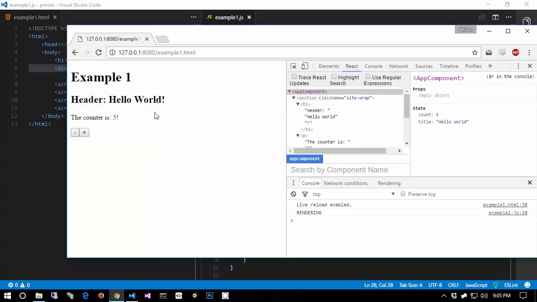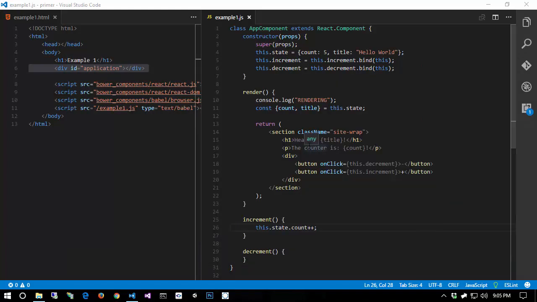And it's not so much that it doesn't work, it's that React doesn't pick up the fact that the state changed. As far as React is concerned, this state did not change because we did not do anything to notify React that the component needed to be re-rendered. So how do we change the state? Well, there is a function called this.setState.